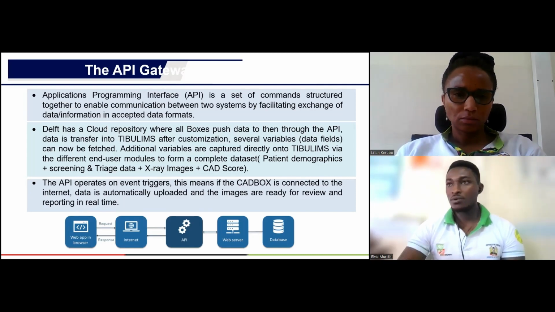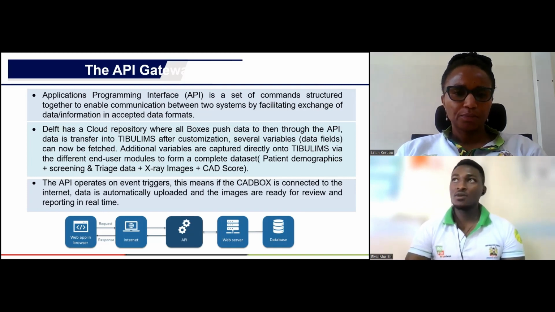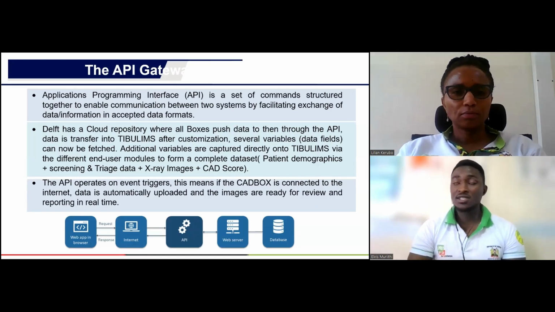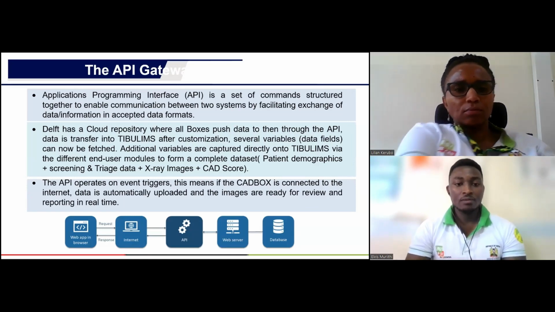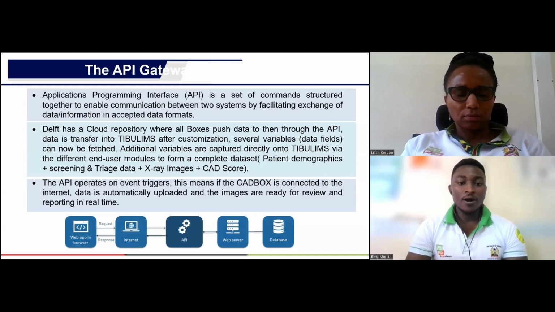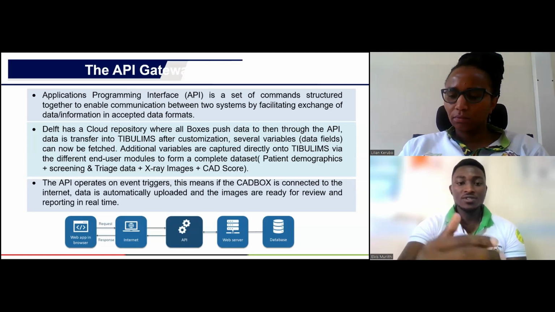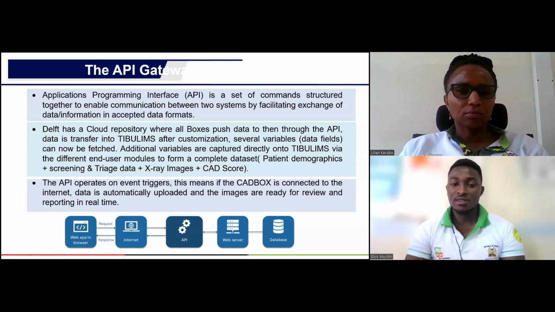For example, we want to know if this patient has had a cough, fever, or night sweats. And of course, we want to get the triage data. We want to measure the BP, blood pressure, and the respiratory rate for this patient. All this information is collected prior to taking the images.